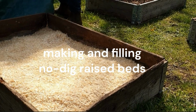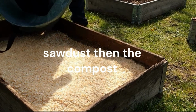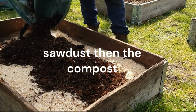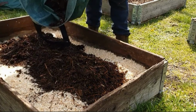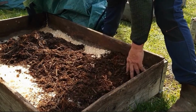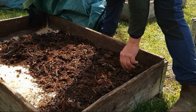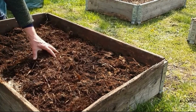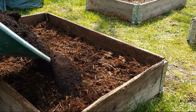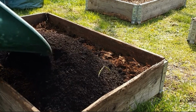And going back to these pallet collars, fill it with sawdust and straw, anything you want, to hold the moisture and stop the weeds from growing, and then you can start adding the compost from your bays. And I will top this up in a second with some well-rotted 1-year-old green waste compost just to finish it off. But then it will be immediately available to plant straight into. And in this particular case, they were in the petunias that I showed you at the beginning. But you can put salad leaves in there if you wanted to. Nothing's stopping you. You can put anything you like. Totally organic, totally chemical free.